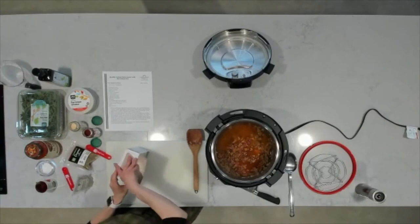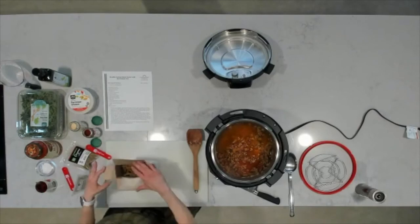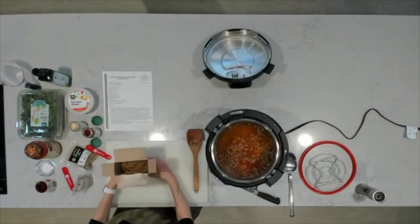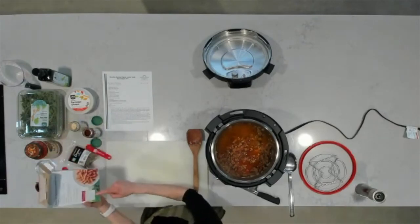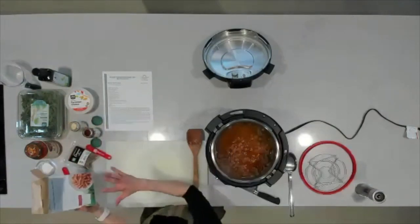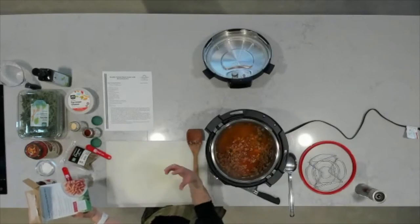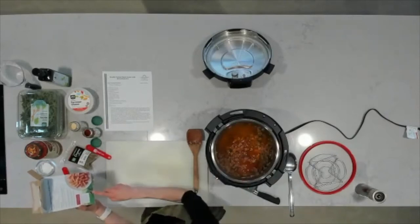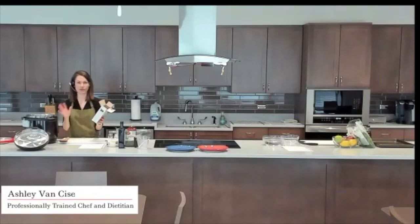And okay, so here's the trick. You can use any pasta that you like. You will just adjust the time. For example, on this box, it says 12-minute cooking time. That's for the stovetop. If you want to cook it in the pressure cooker, in the Instant Pot, you're going to cut the time in half. So we only need to cook this under pressure for 6 minutes. So if your pasta says 10 minutes, cook it under pressure for 5 minutes. You have to do a little math, but yeah, whatever pasta you like.